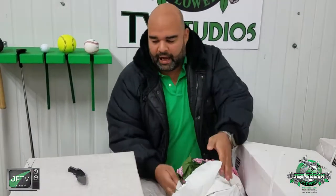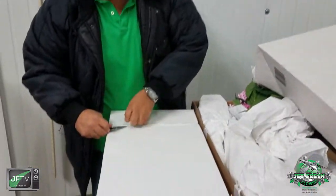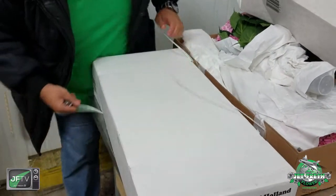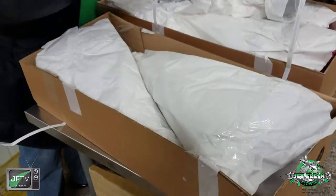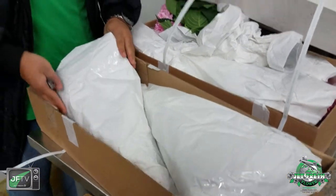It is hydrangea season over in Holland. Hydrangea season. We got one more to show you. I can't show you all 20 because I got other things to do. We got to get some flowers sold today, but one more. This is Dutch Lavender Magical Opal. Again, these are 50 to 60 centimeters from Holland.